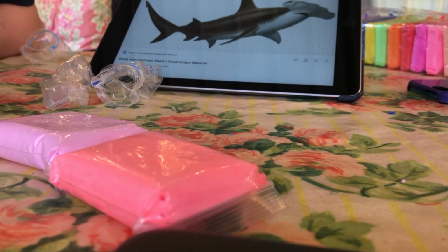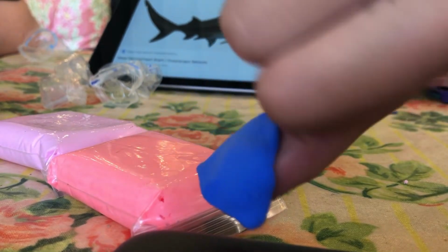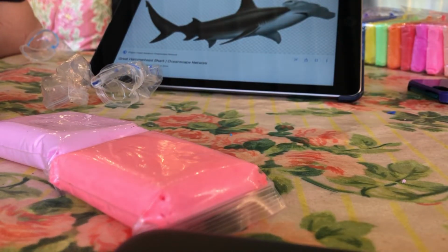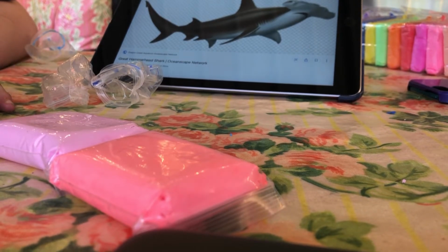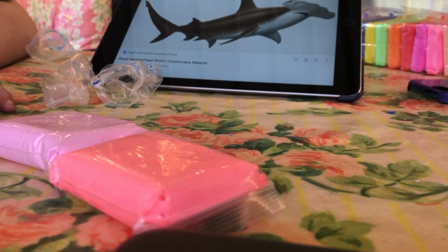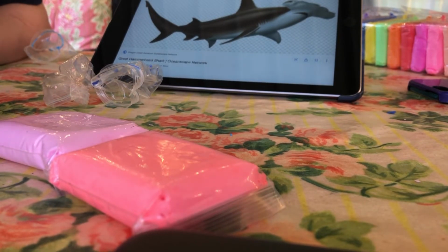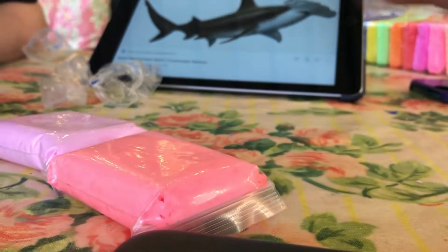I had a perfect one, guys, but I ruined it. So you can use about that much. It probably also works with a lot of other clays and model magic and a lot of different things. So let's flatten it out. You guys can be doing this with us if you want. That's how flat you need it, basically.